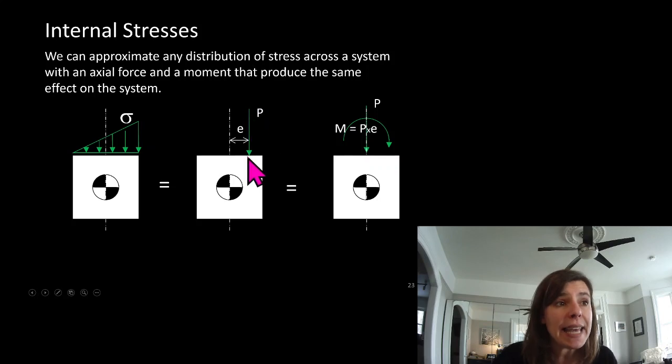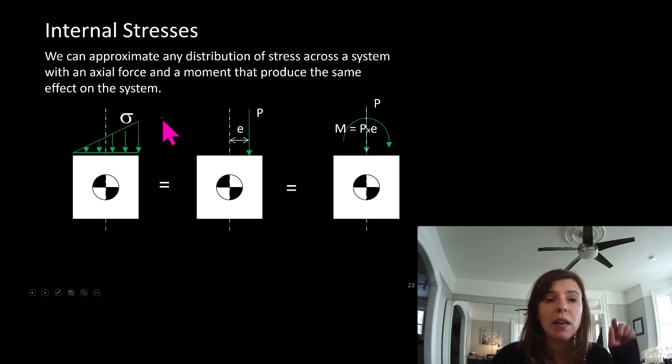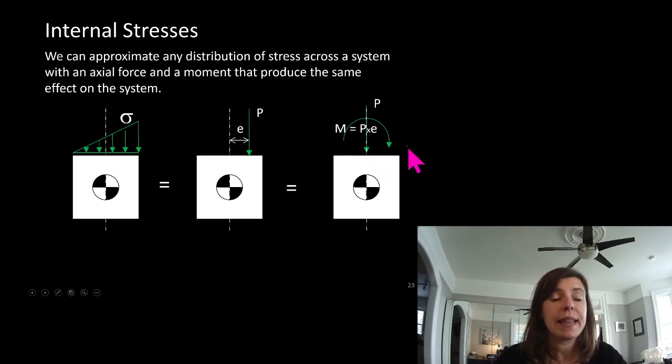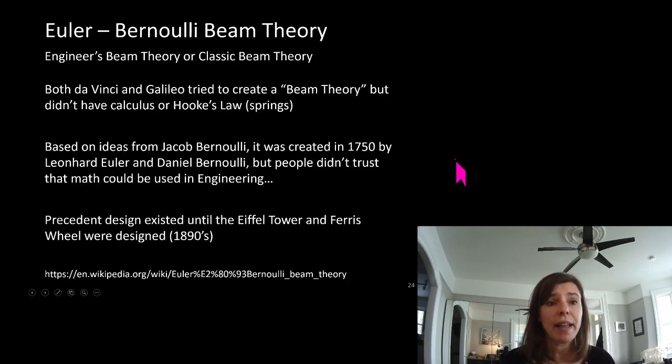And then we can take that force with its eccentricity and rewrite it as a force through the centroid and a moment about the centroid, meaning that this stress profile, acknowledging that there is a dimension B into the page, is the same thing as this moment about the centroid and force through the centroid, all still incorporating that dimension B into the page. All right. That was all the refresher I wanted to go through.